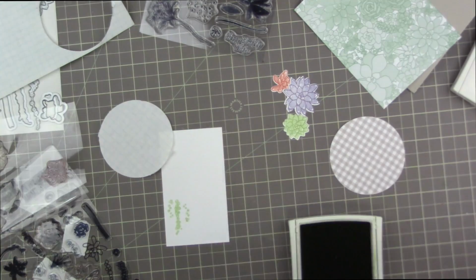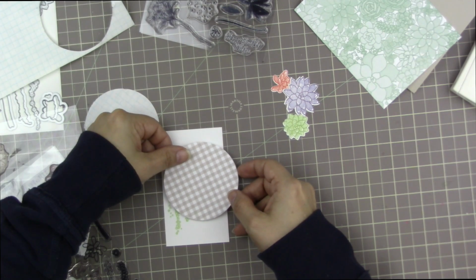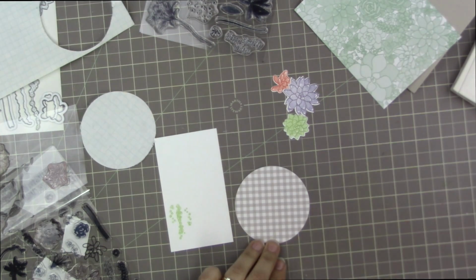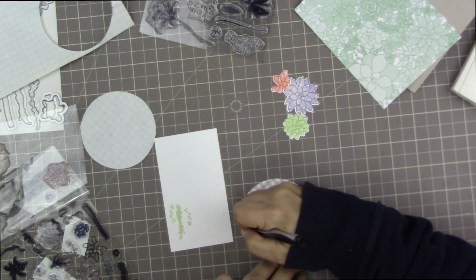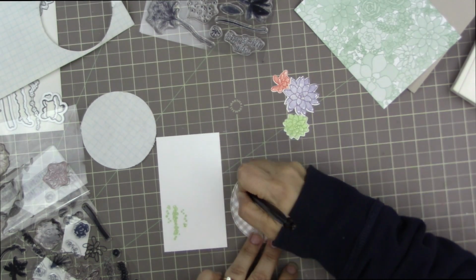And so I'm just messing around here with where I need to stamp that so that it'll line up nicely with my circle that I've already cut. And I'm just going to outline around the circle, and I'm using my gel pen, which seems to be running out, so I'm going to switch and use my Sharpie pen.